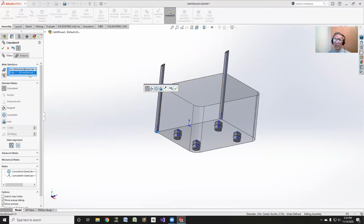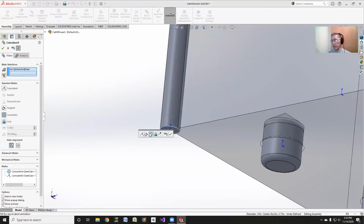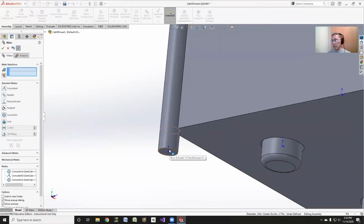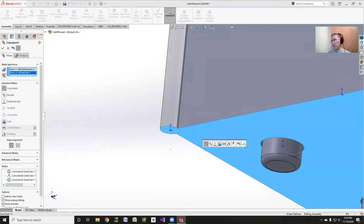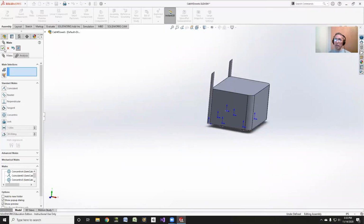I grab the edge. Let's get rid of the edge and zoom in a little tighter. There we go. That's better. So we can make it concentric. There we go. And then I'll grab this face and that face. Hit OK. And there we have the cab. So let's hit OK. Those mates look good.